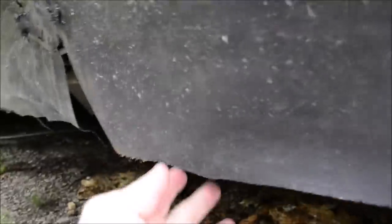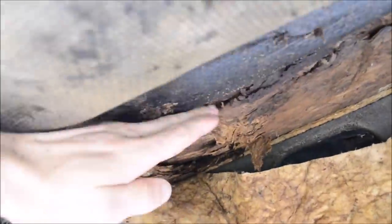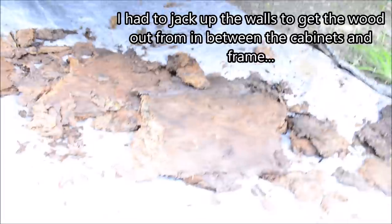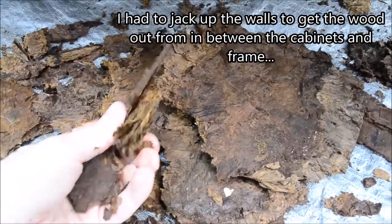So what I've been doing is slicing open the plastic membrane, peeling out all the old wood, which is still wet. It seems pretty daunting, but once you start doing it, it's not really that bad. A lot of it comes away pretty easily, and yeah, that's that.